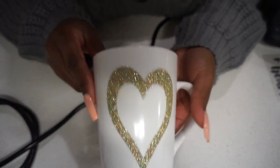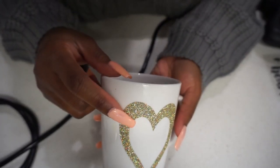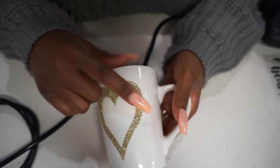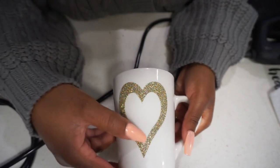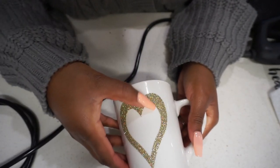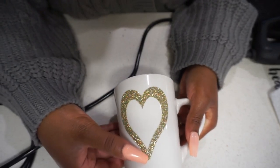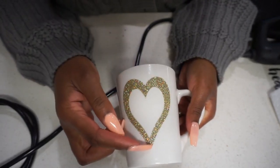And we're all good. Look at that. That's so cool. You can really have glitter HTV on a mug. I think that's so awesome. And so I'm just going around showing you how I'm sticking my nail in it to show you that it's not moving. It is for sure adhered very well. You see that little bottom piece? It still needs a little heat.